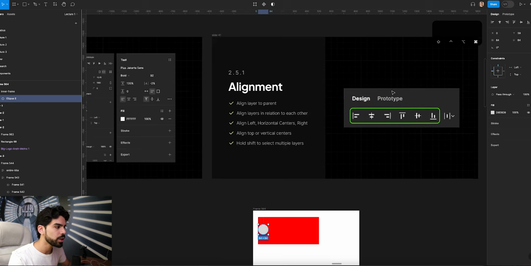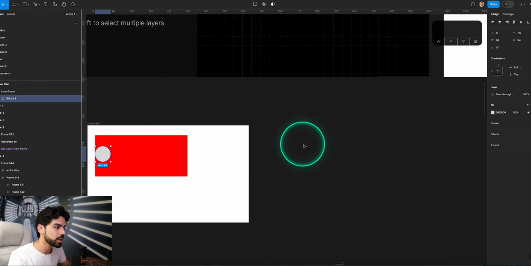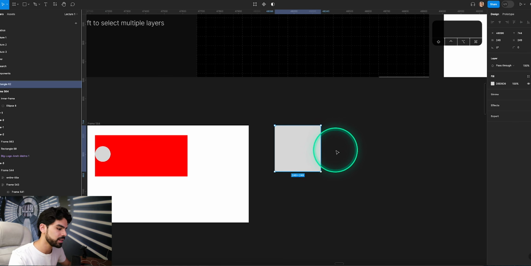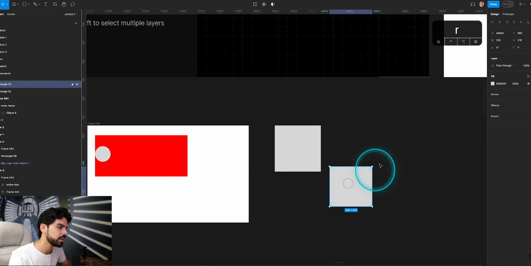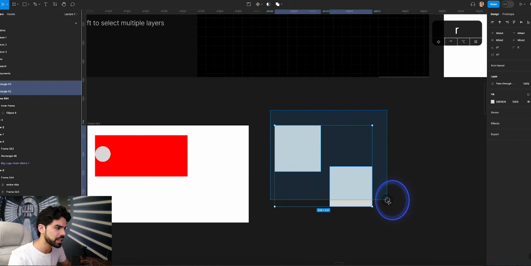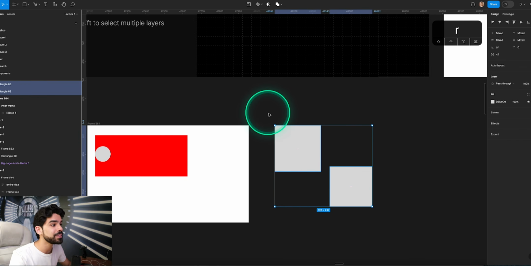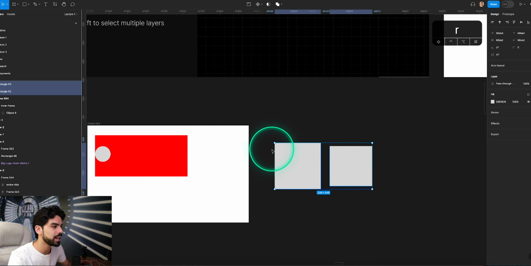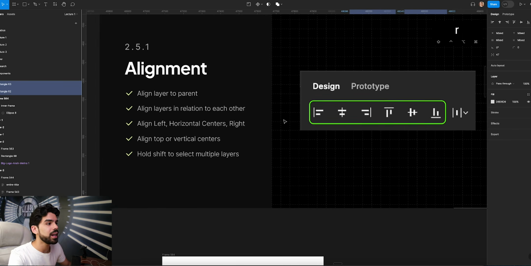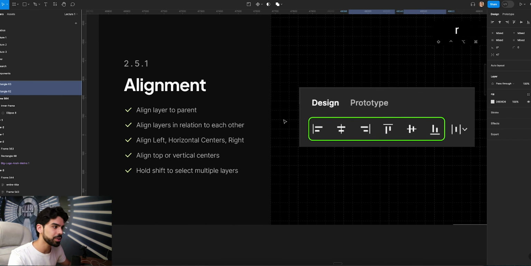Now, you can also have anything which is without a frame. Let's just say I keep this rectangle and I keep a smaller rectangle. And then I select both of them. They're not in a frame, but now I have selected them. And if I click on this icon right here, which aligns vertical centers, they will be aligned like this across the x-axis. So was there a parent container here? Not at all, but they were aligned in relation to each other when you're selecting.